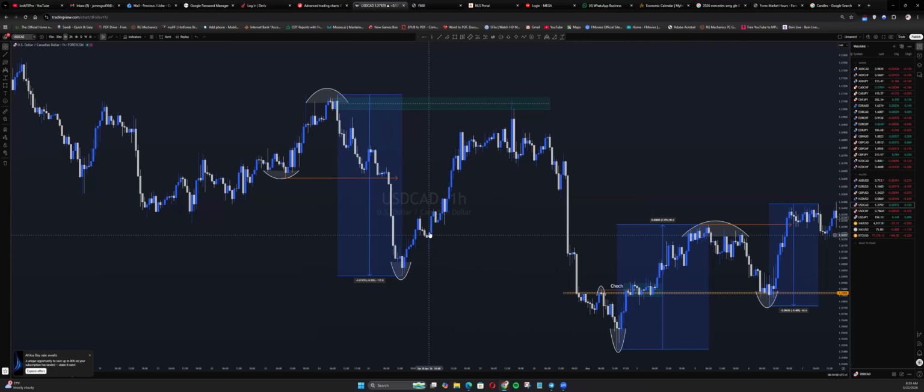If you notice, there was no confirmation of an entry here, but if you look closely, there's a chart pattern here which is called the head and shoulder. There's a shoulder here, right? A shoulder around here where it gave you this. Then there's a head here, which gave you this as well, then another shoulder here, then pushed down to the downside. So it looks like a head and shoulder pattern.